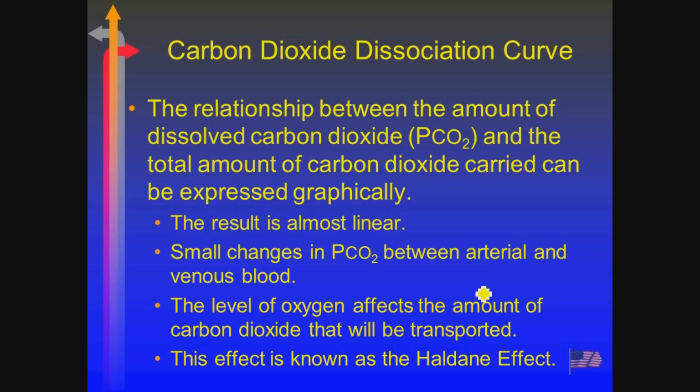Okay. There is a relationship between carbon dioxide PCO2 and the amount of carbon dioxide that can be totally carried. It's a linear relationship. There's no wiggle to the curve. Nothing like that happens. But just like CO2 affected the oxyhemoglobin curve, O2 affects the CO2 binding capacity. And where it was called the Bohr effect as far as CO2's effect on the oxygen carrying capacity, it's called the Haldane effect. The effect of O2 on CO2's ability to be carried.